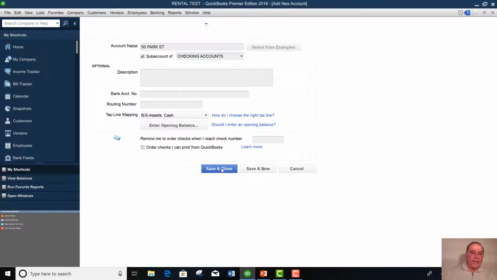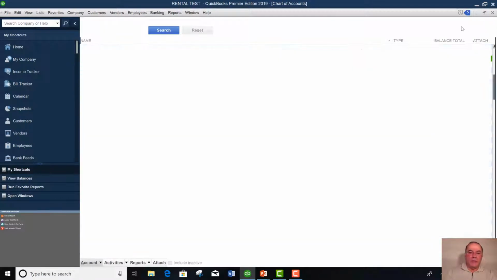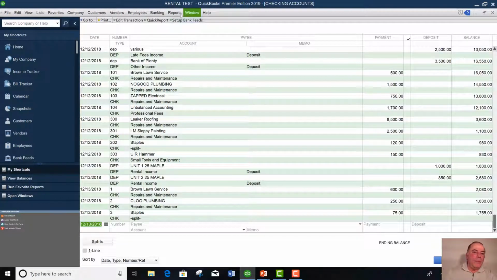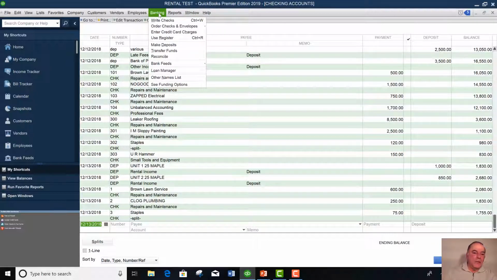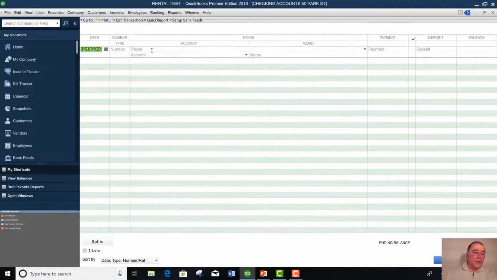All right, so we're going to close that out and go to the banking. We want to make sure we use the register for 50 Park Street. Okay, so obviously there's nothing in here yet.